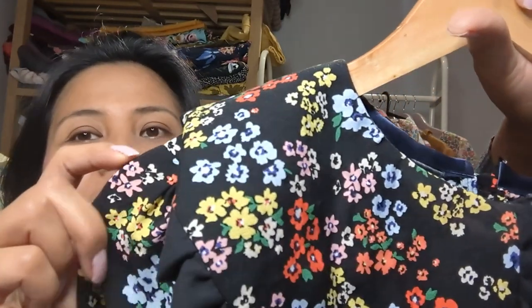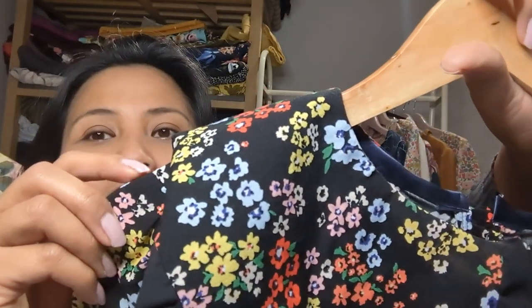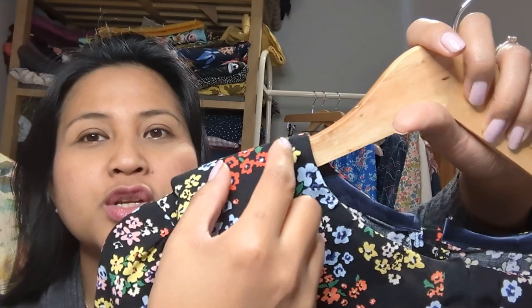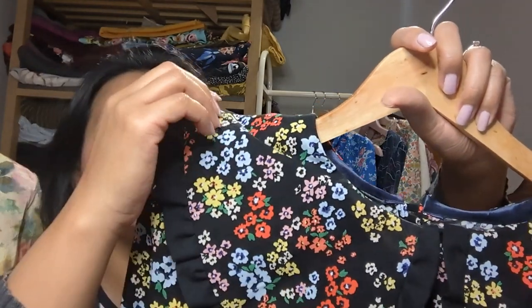But then I thought if I reduce it, it would have to be this. So the sleeve head is here. Sorry, I don't know if you can see it. The sleeve head is just here. So I would have to really decrease the collar by that much. And that's including the frill. So then the collar would literally just be this part here. And I thought that would probably ruin the distribution of collar to dress.